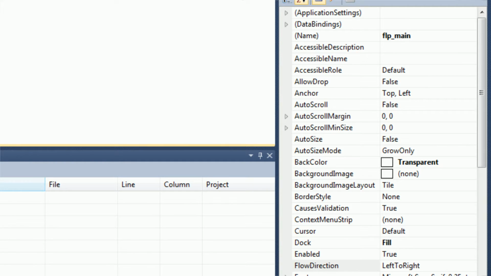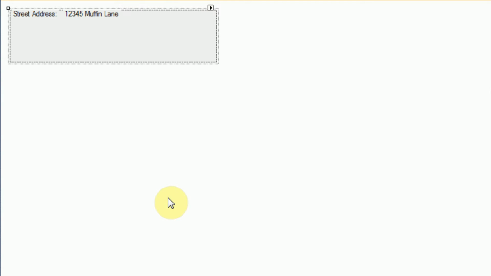Isn't it Drury Lane? Yeah, it is. But that's okay. This is a perfectly valid address. So what we want to do is, when the user double-clicks on this label, we want a text box to appear that takes in input, and once the input is typed and the Enter key is pressed, we want the label's information to change. So let's go ahead and make this into a much better suited control.